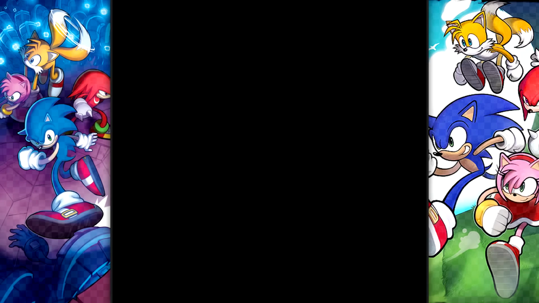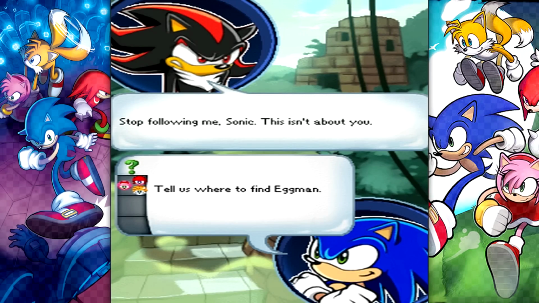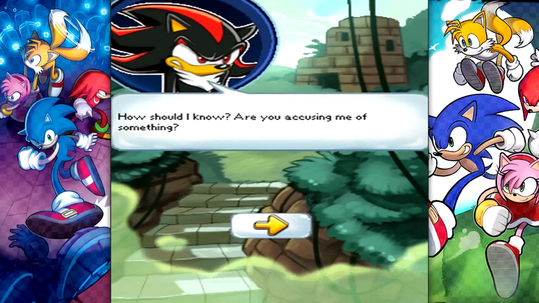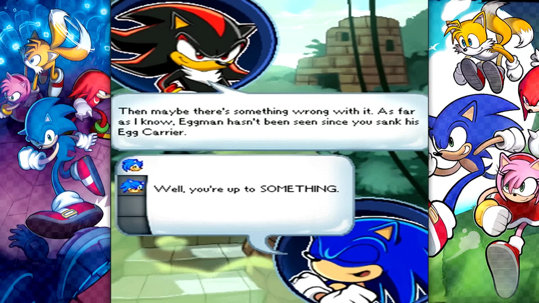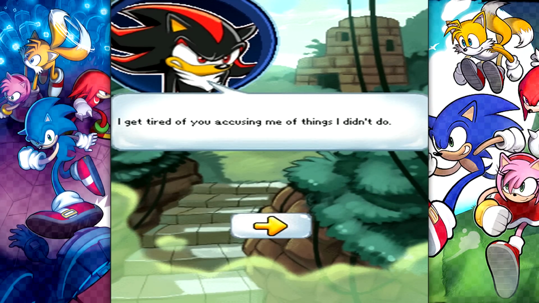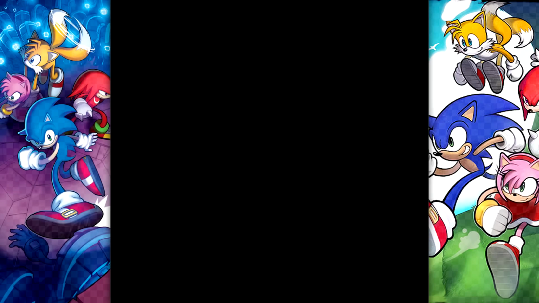And what do you know? It's Shadow the Douchehawk. I'm joking. I love Shadow. Sonic, I heard you were back. Hello, Shadow. Stop following me, Sonic. This isn't about you. Tell us where to find Eggman. How should I know? Are you accusing me of something? We have an Eggman tracking device and you're making it beep like crazy. Then maybe there's something wrong with it. As far as I know, Eggman hasn't been around since you sank his egg carrier. Well, you're up to something. I get tired of you accusing me of things I didn't do. If we're going to fight, let's just have it out now, Sonic. Enough words. My pleasure. And I'll make this quick.